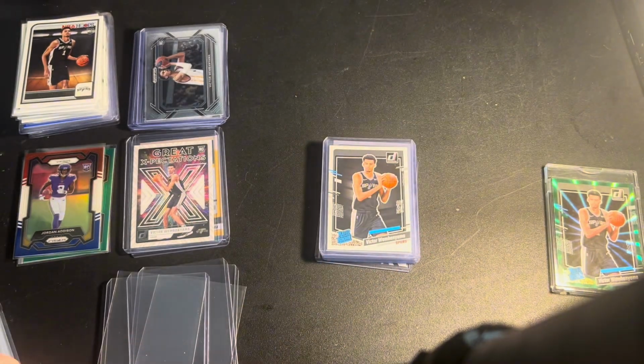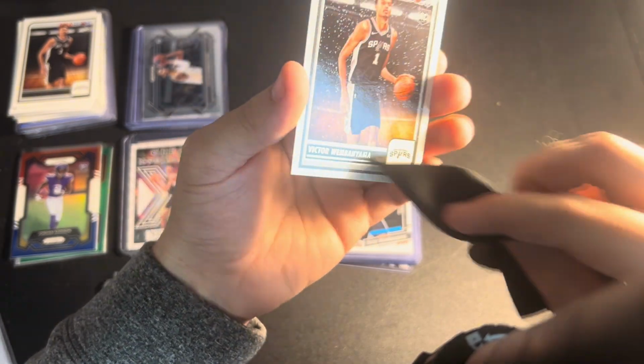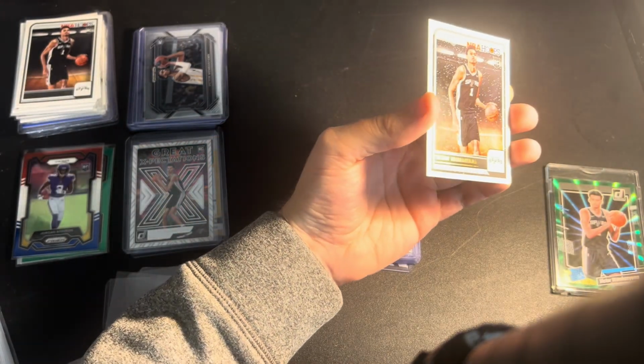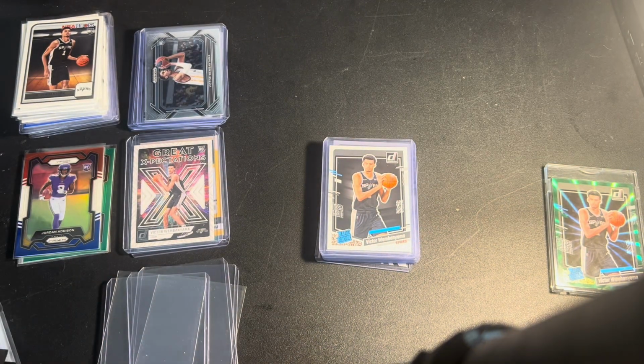Huh, it's interesting. I can't really tell. Maybe it's not. Yeah, it's really hard to see. I think I'll just go for it. If it gets a 4, then oh well.